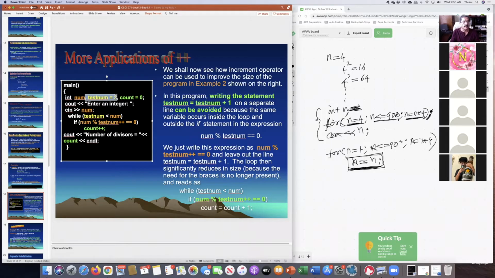All the numbers starting at 2 all the way to 1 less than the given number should be tested to see if any one of them divides the number evenly. And if it divides evenly, then we need to count it. If you want to print it, you can print it right there. The divisors can be printed. Here we only needed to count. Test number going from 2 to 1 less than num should be tested.